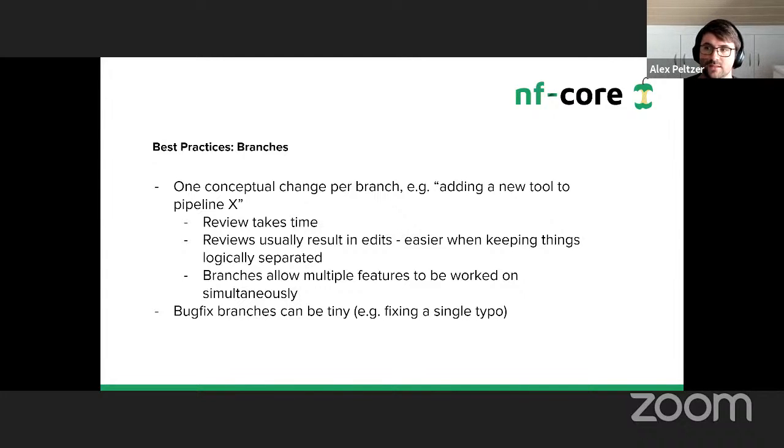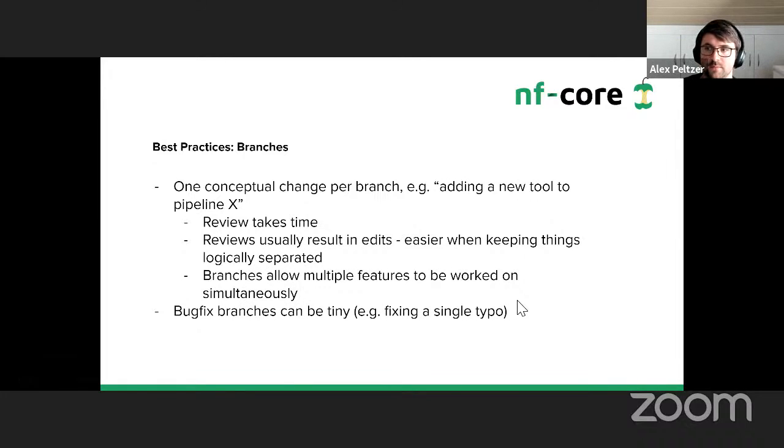After they agree that this is something someone could contribute, you can actually work on this in your separate branch, but only work on this in your branch, in your repository. Don't work on multiple things in one branch because that makes the review process extremely difficult. Reviews typically take time. People will first have to understand what you did. They will probably have comments, which means that you have to edit your code and add changes again. It also allows other people to work on multiple features simultaneously to you.